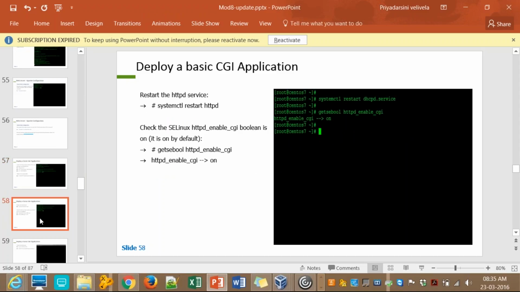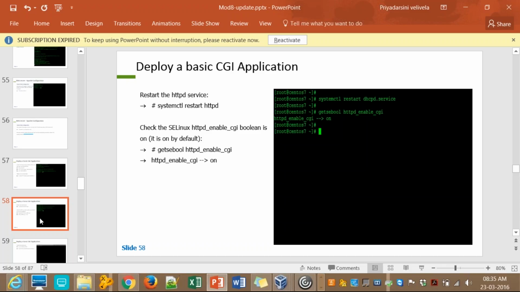So then we have to enable the corresponding SELinux context, and there is something called booleans with SELinux. Okay, so booleans are like on-off switches. So with respect to every specific functionality, we have booleans available. We have to enable that boolean in order to get that functionality. Okay, so with respect to CGI scripts, this is that boolean: getsebool httpd_enable_cgi.